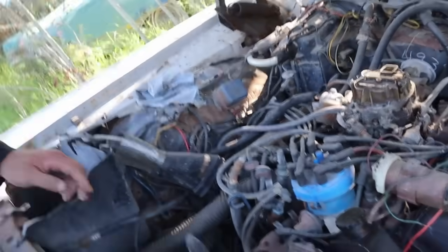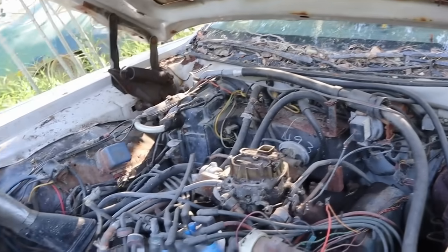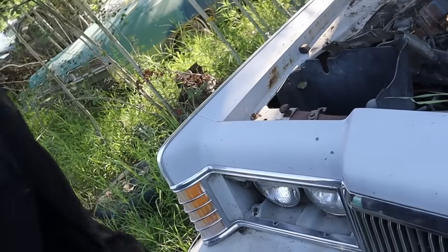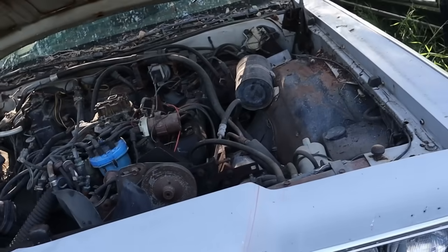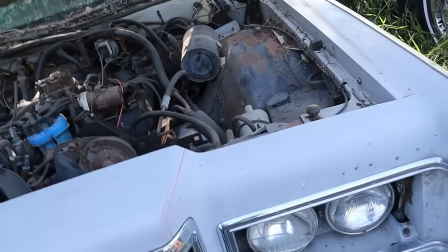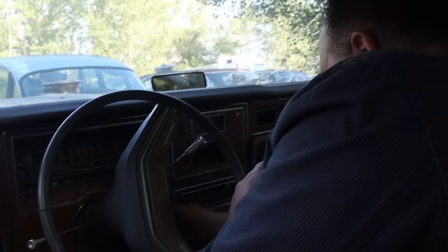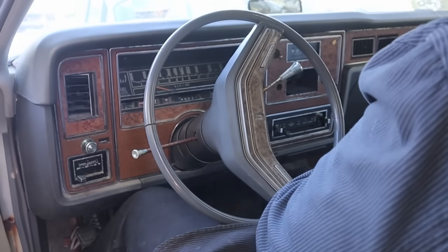Flip-up headlights, that's cool. Neat, eh? When you put the lids down, you can't see that they're broken. No radio for some reason. Has some weird blower motor. Smells great in here. It smells like home.